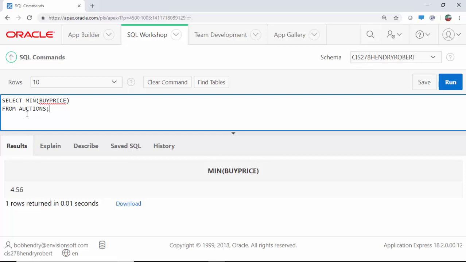Now again, notice that the aggregate functions only bring one value back, and they don't bring a result set back. It's like calling a function, and that the function returns one value. Again, when I say calling a function, I'm talking about in math, not just necessarily in Oracle or in databases here, but if you have a math class which you develop a macro or a function, that function only returns one value, as it does here. So when we run this, in this case for the min function, for the aggregate function, we only get one value back. So minimum buy price from auctions, and we get just $4.56.